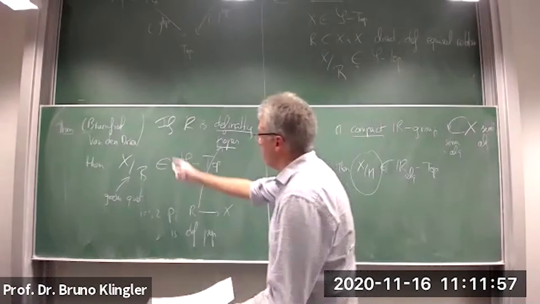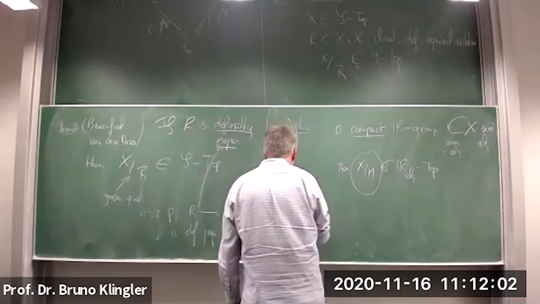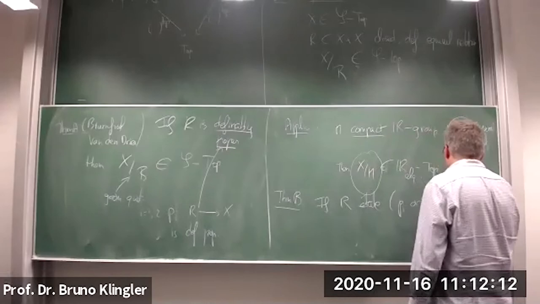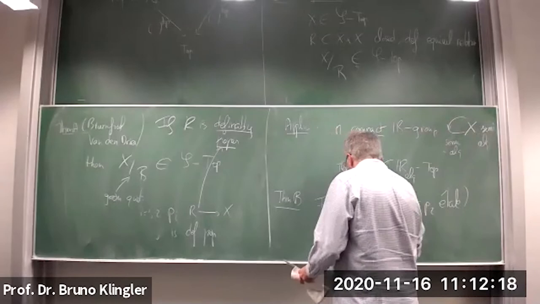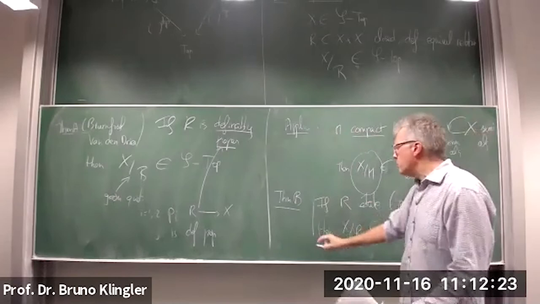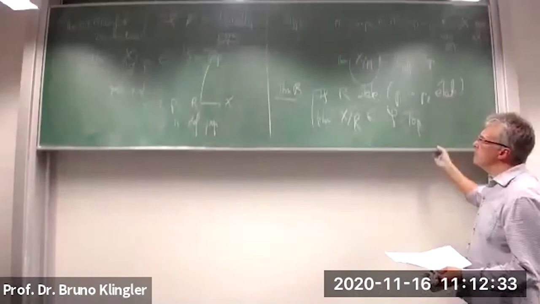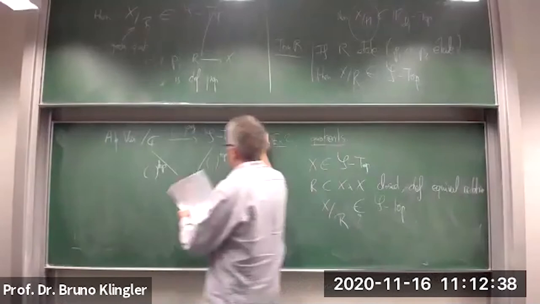And there is a second one, which is more difficult, that says that if R is an atypical equivalence relation, meaning that P1 or P2 is atypical, then X mod R. So sorry, this one is not more delicate, this is still very easy. It just means that you cover X by finitely many definable sets, and then you take the quotient of those finitely many definable sets by your relation, and this clearly will define what you want.